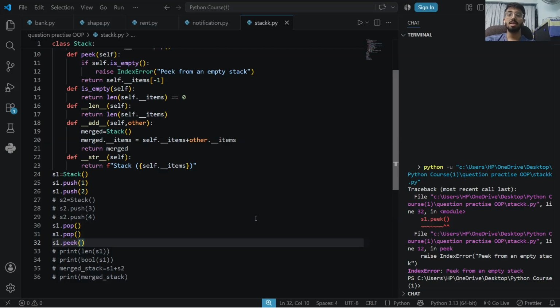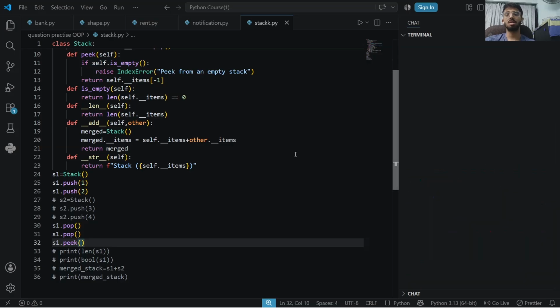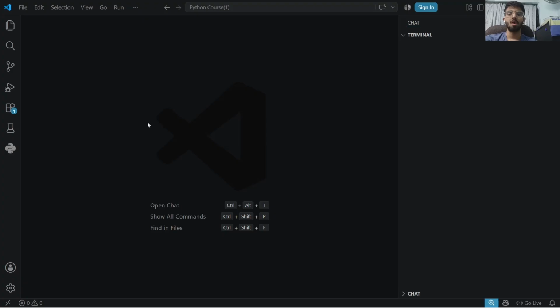This is encapsulation and operator overloading working together: powerful natural syntax on the outside, controlled implementation on the inside. So this is our question for implementing our stack, and this is all about this video of question practice on OOP.